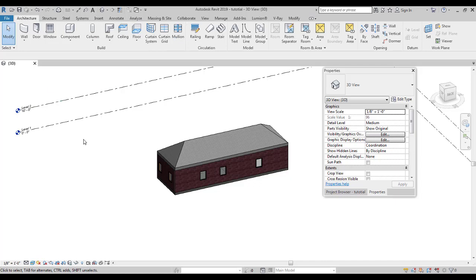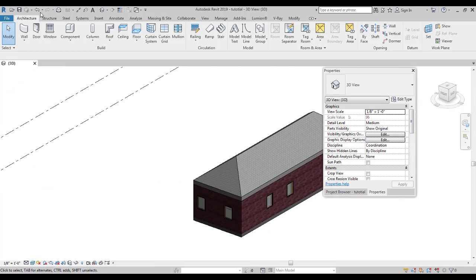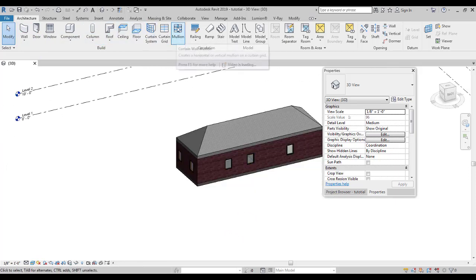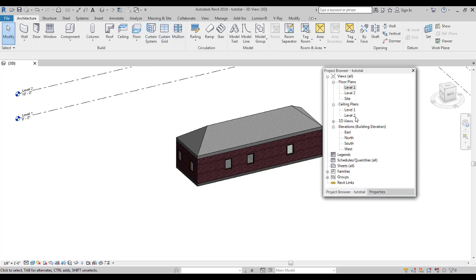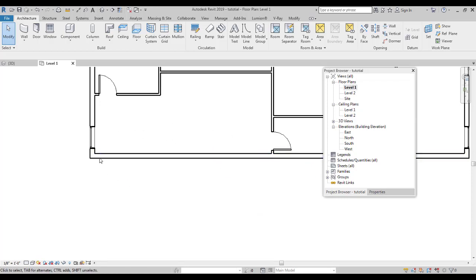So now that we have added colors and the project is taking form, go back to the architecture tab, and I'll just touch a few important icons that I believe need to be discussed here. We already covered the wall, door, window, roof, ceiling, floor. Another important point that I would like to cover is the mullion. The mullion walls are normally glass transparent type walls, which are mullion panels. It gives a very good look to the project, and it's very easy. Just go back to level 1, and I would like to add a mullion wall right over here.